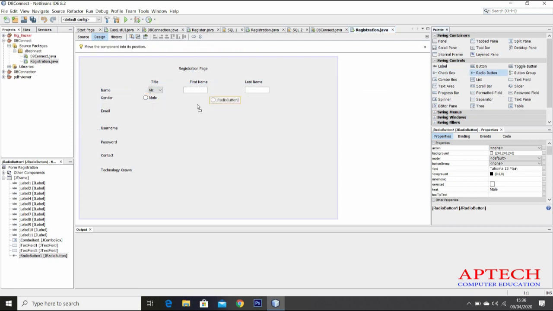Drag another radio button, edit text, that is female. For email, I'll drag another text field.